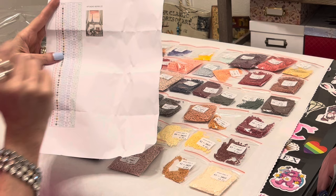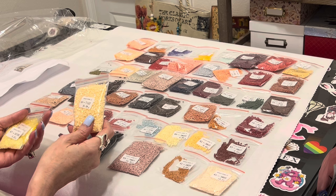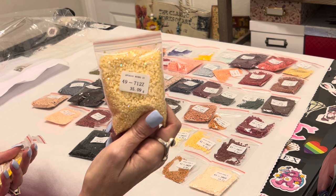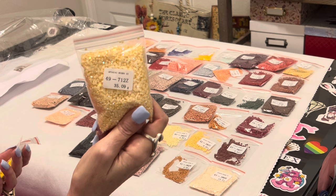All right, AB drills. We have five of them, and we have a good bit of 712. Look at those beautiful peach drills. Kara, what is an AB drill? AB stands for Aurora Borealis. It is a special coating put on the tops of these drills that captures facets of light and color from the environment and the drills around them, and just makes them all shimmer. Just a little bit more. And we're dealing with a lot of this beautiful peach color.